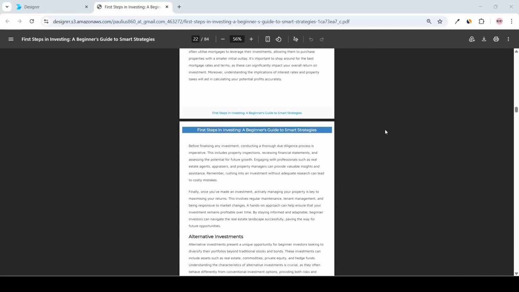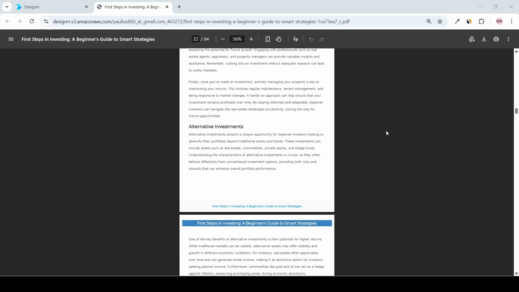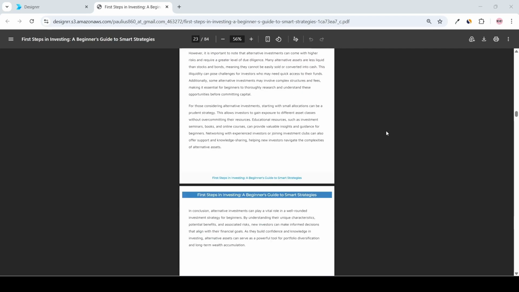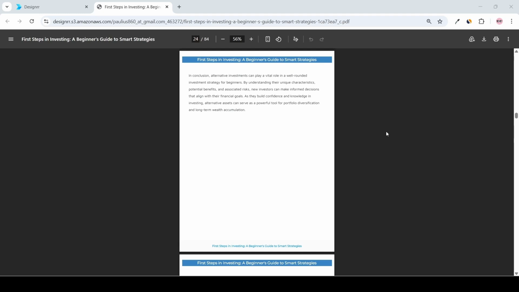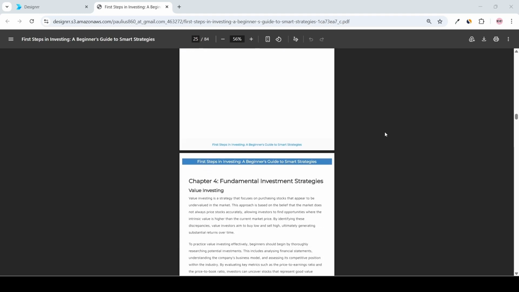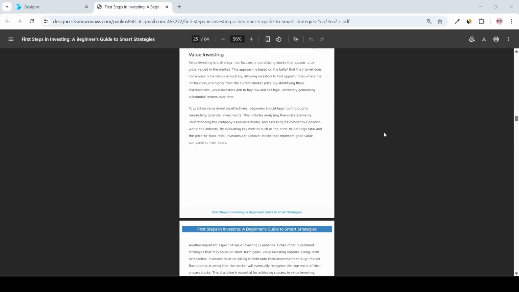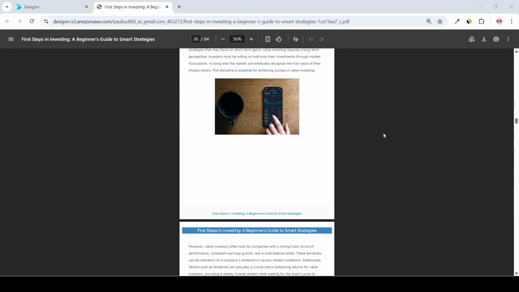Okay, that was the build it from scratch path with the Designrr. Now let's do the opposite shortcut. Instead of generating a book, we start with a finished PLR ebook and rebrand it to our own style. This is for speed and already done content. Now watch how fast this is compared to starting from zero.